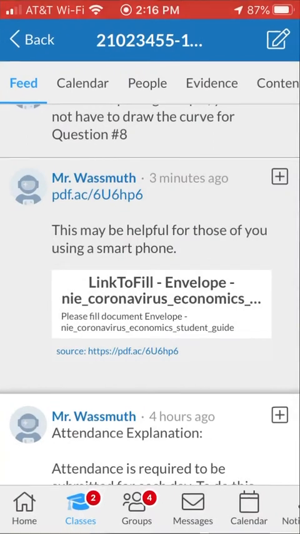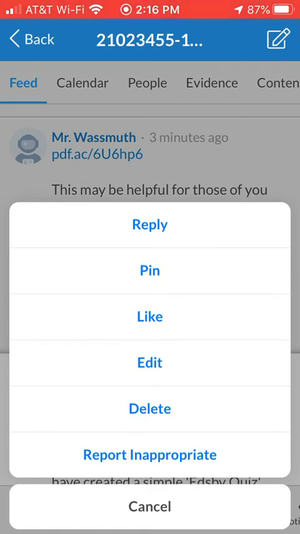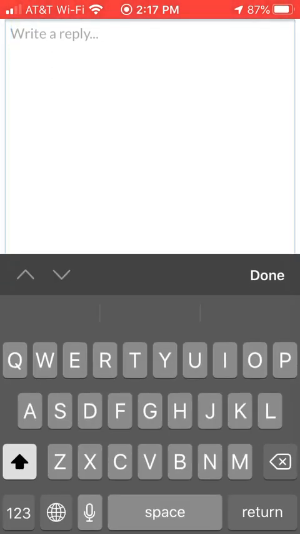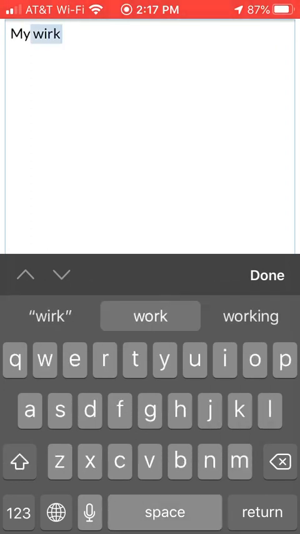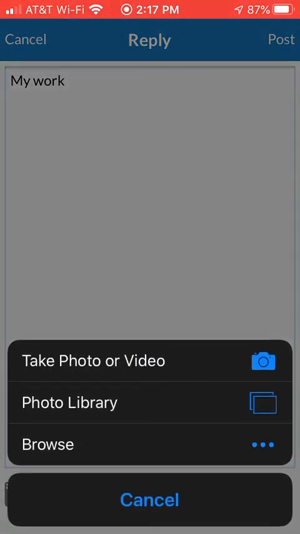Now you can go back to Edsby, and where the assignment is, now I can't actually submit it, but I'll show you what it looks like. It'll give you these options. So you can put, my work, and really you're going to want to put like your name. But go to the files right here where it has the page over page. So that page, and it's going to go, you're going to want to hit browse.